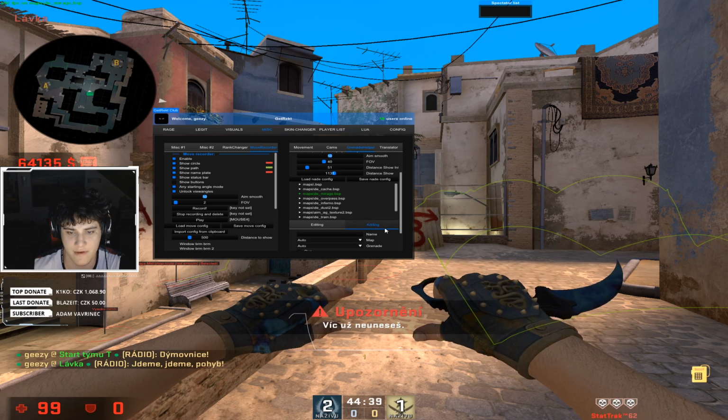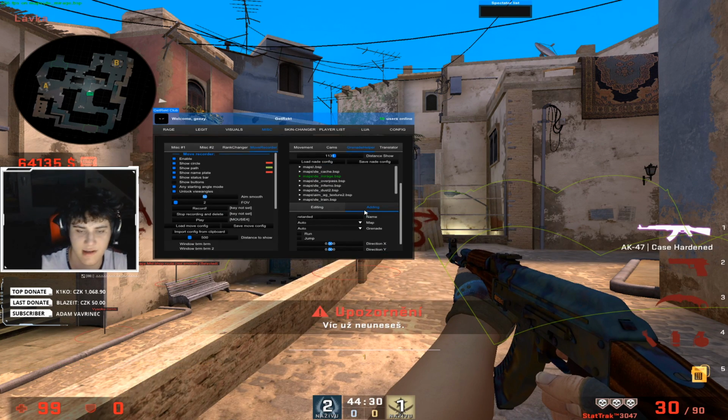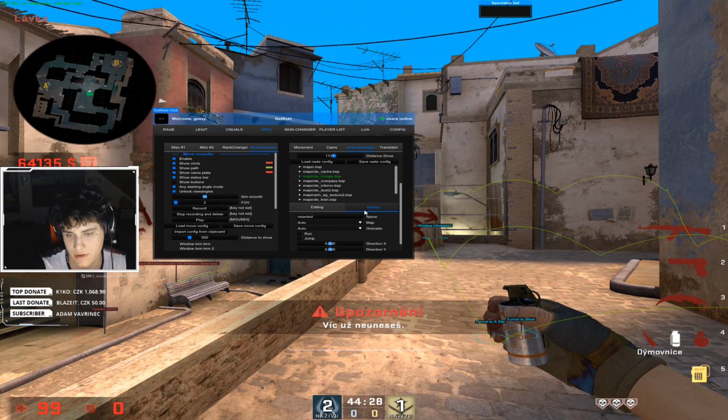I can add everything in the section called adding. I can, for example, call it retarded, and you can even add one-ways and stuff. So I'm going to put smoke in my hand.